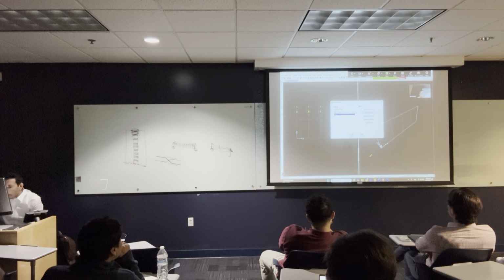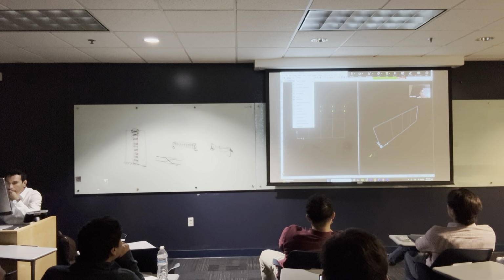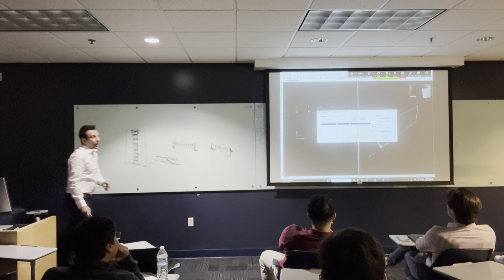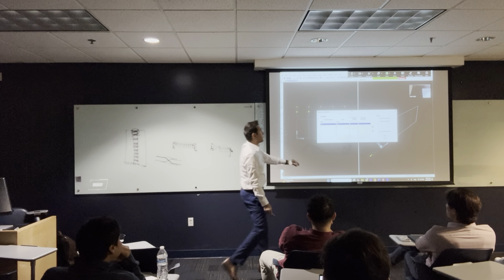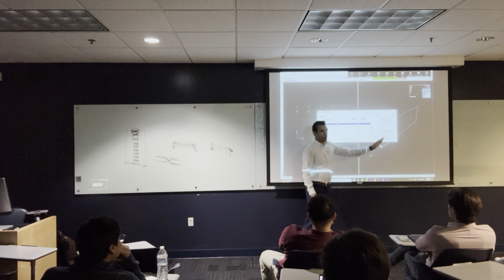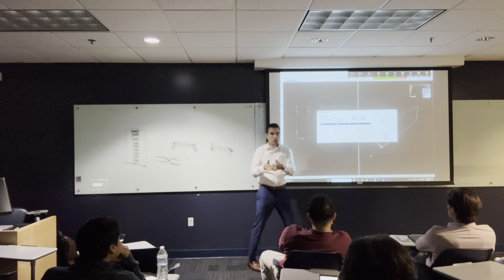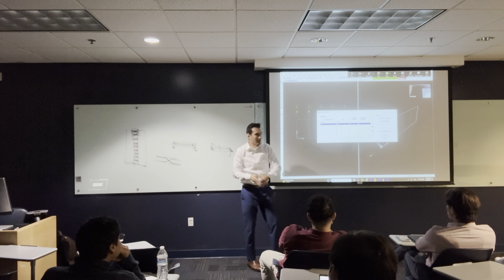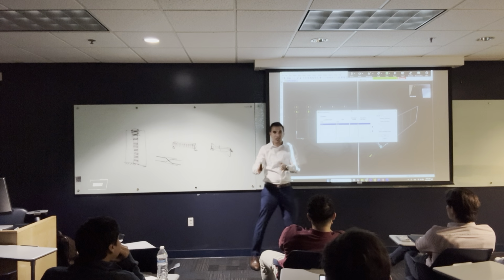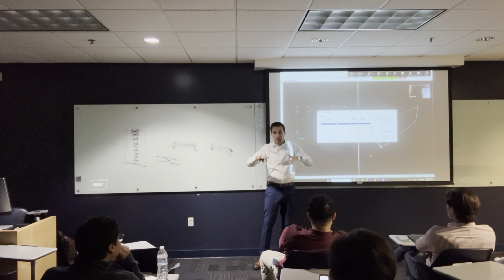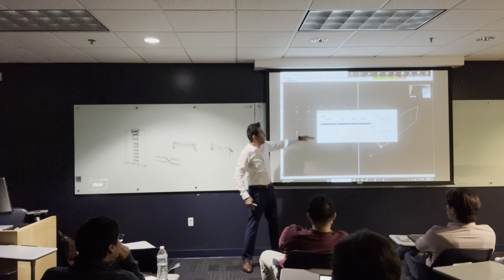I'm gonna teach you right now how to define. So right now we know the material and cross section. So let's define load pattern. So when you start defining load pattern, you will find that SAP 2000 already defined dead load for you. Because SAP 2000 assumes that I'm gonna calculate the own weight for you. Like once you draw the structure, I'm gonna calculate the own weight, and I'm gonna put the own weight in the dead load. You draw a truss, I'm gonna calculate all the steel section weight, and I'm gonna put them here. You draw a building, I'm gonna calculate the slab, the columns, everything, and I'm gonna put them here.